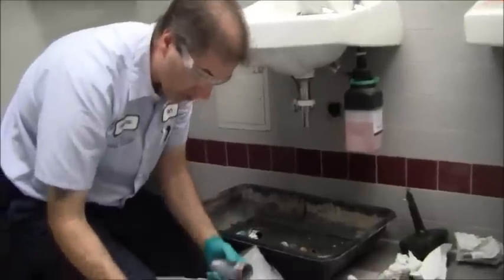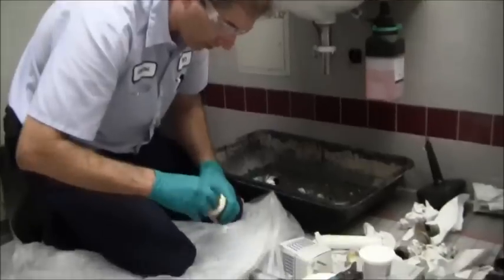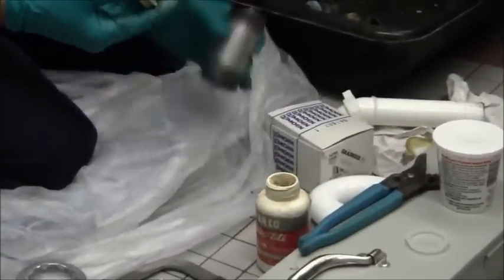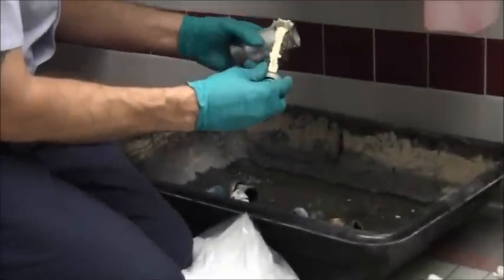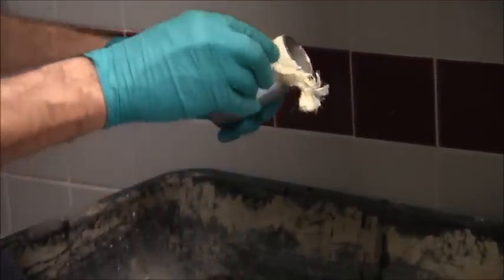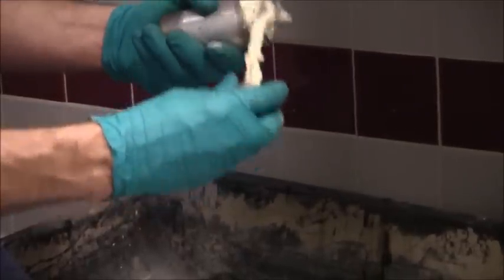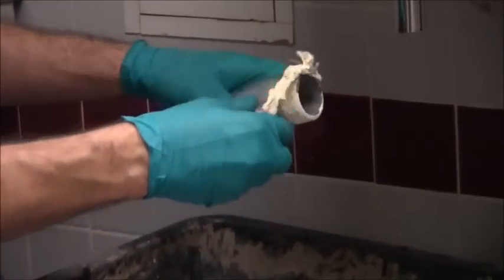Again, we are going to do the same job that we did last time. We're going to put on some paste and then some Teflon tape. So I'm going to go ahead and put some paste on here, and that's because I don't want that interior joint to leak. So I'm going to repeat that process, making that joint sound.